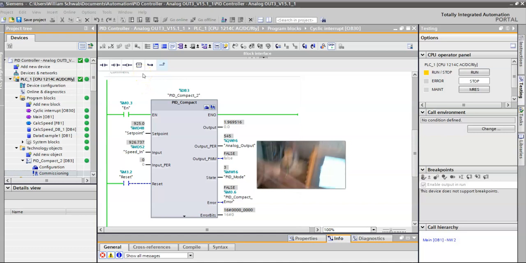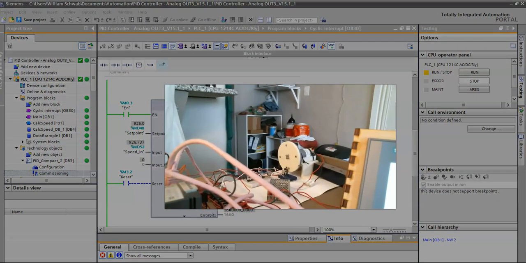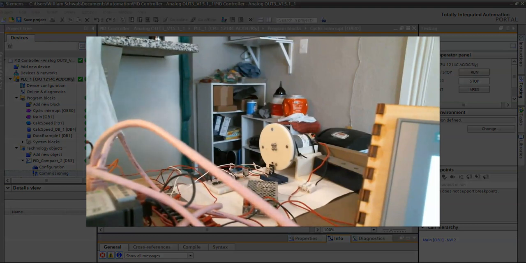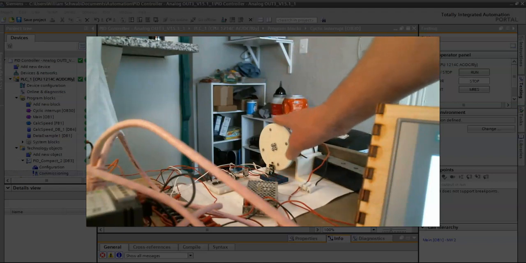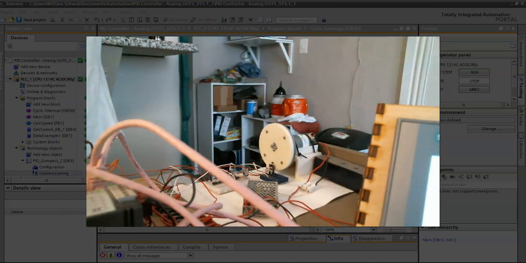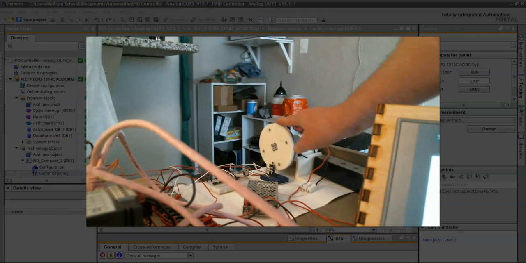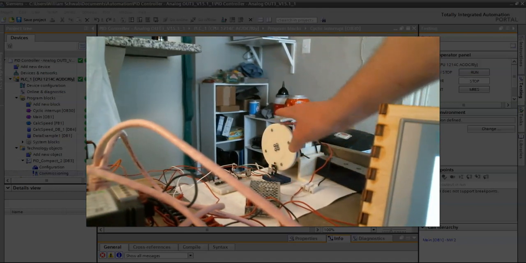And so what we've got is 4 magnets here. Better enlarge my screen. So we've got 4 magnets, and every time the magnet passes the sensor, you can see the pulse. Now, we've got 4 magnets rather than 1 because once upon a time when we were playing around with pulse width modulation, it was really unsteady, so we thought maybe we could get better control if we had more pulses. But it's a nice little motor.